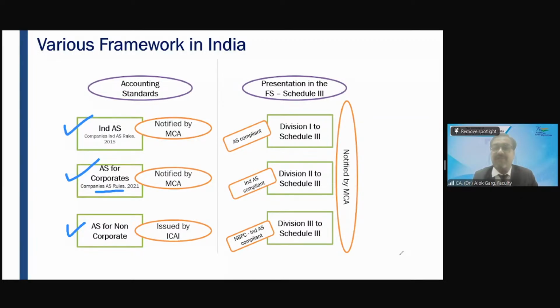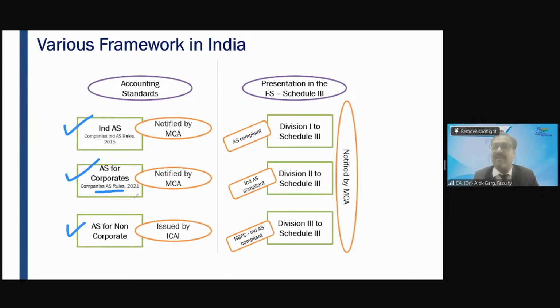Yes, partnership firms, LLP, okay? Non-profit organization, Hindu Undivided Family, proprietorship firm. Very good. Yes, very good. Ankit, Megha, Geet. Yes, trust. Thank you so much. So these are known as non-corporate entities.